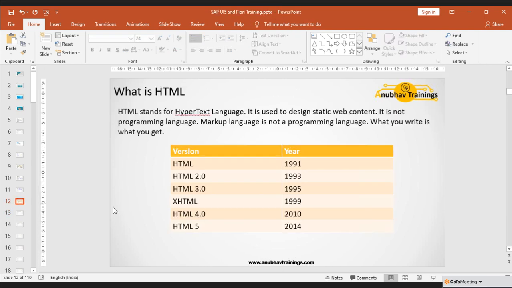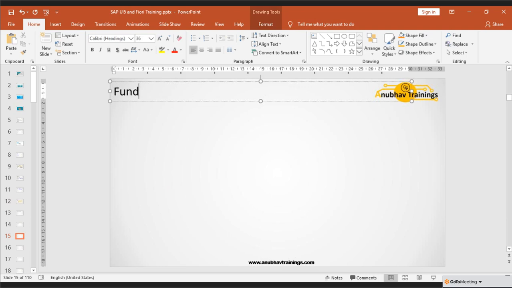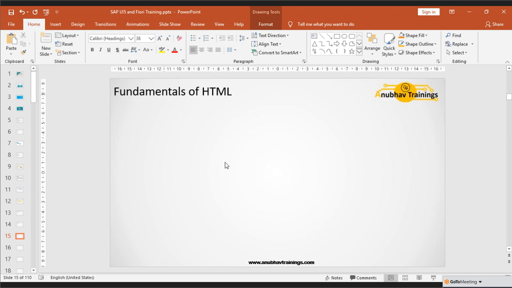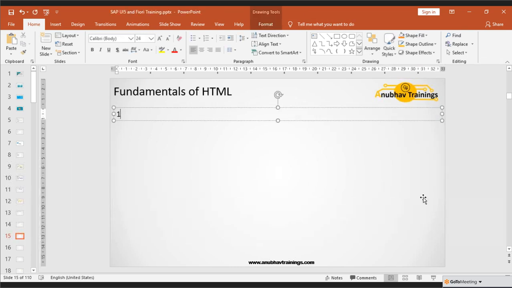It is not a programming language. Rather, as you can see, it's a markup language. It is a markup. So a markup language is not a programming language.